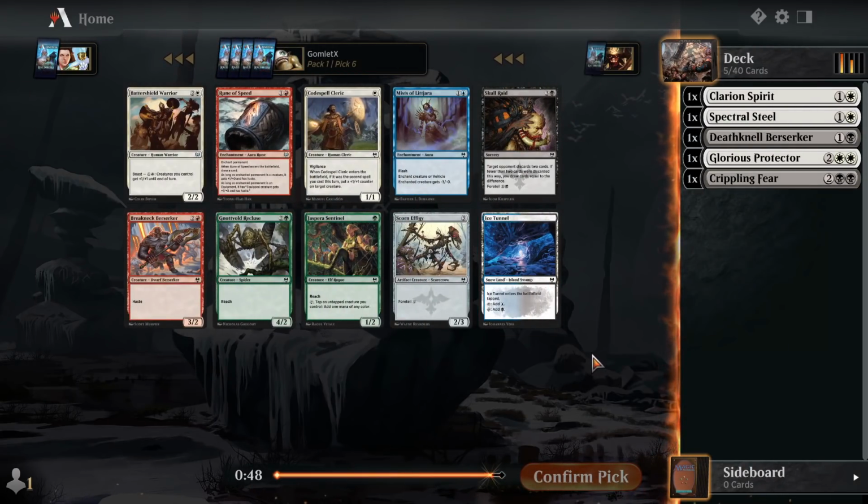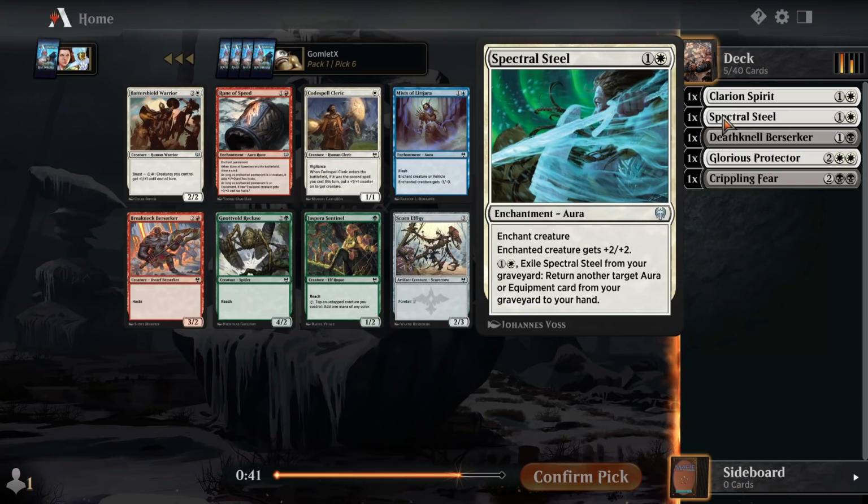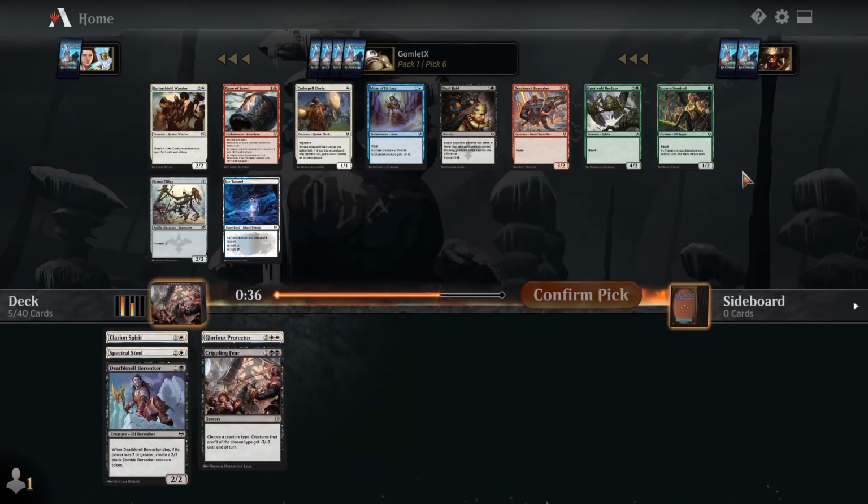While Scorn Effigy is quite solid in the strategy, they tend to go late very often, so we should be able to pick up plenty of effigies, whereas Steel is an uncommon, so even if it's not very highly drafted, it's just a card we're going to see much less often.